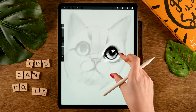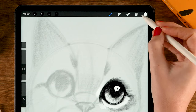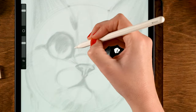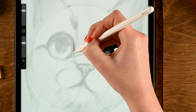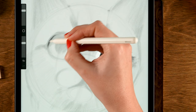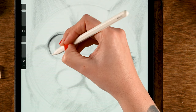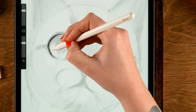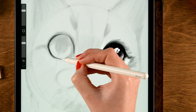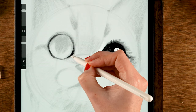So I'm going to zoom in, but not too much because I want to keep an eye on that first eye. And then let's grab black again. And then let's just do the same. Let's first work on that outer edge, define that shape of the eye, creating that nice curve here at the bottom. Darken this corner of the eye.